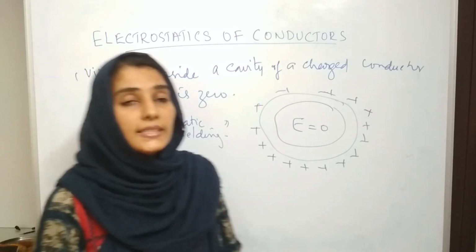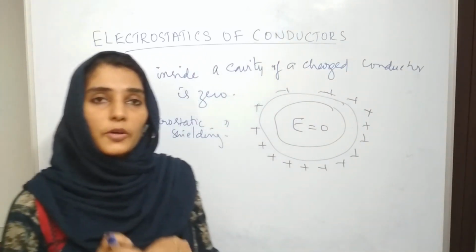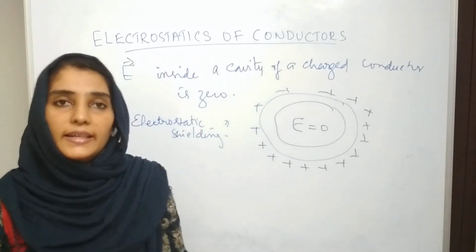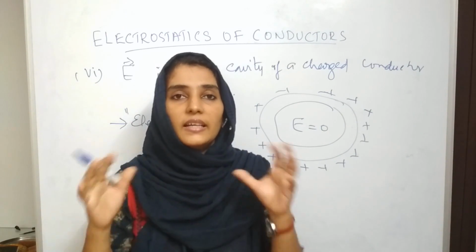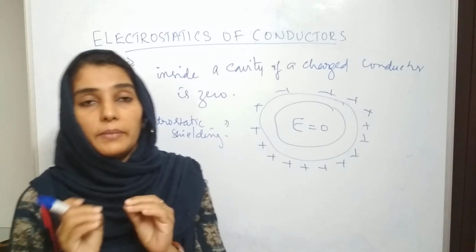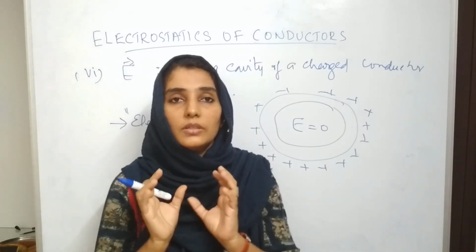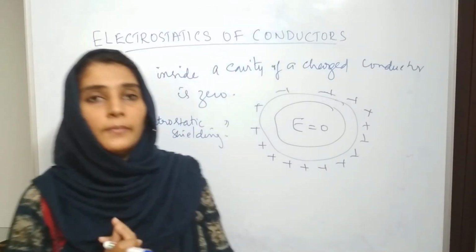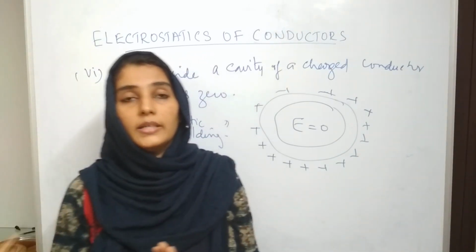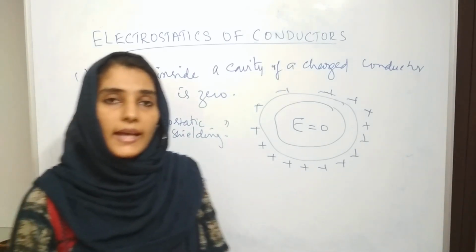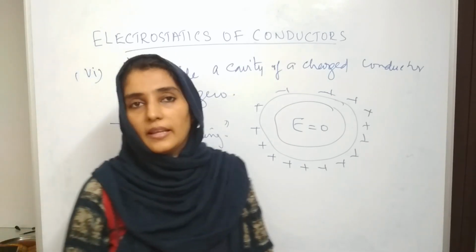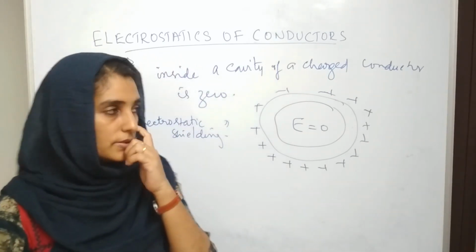Next, very sensitive instruments are protected from external fields by placing them inside hollow conductors. That is, whatever external disturbance or external field may happen, certain sensitive instruments can be protected by placing them inside hollow metallic boxes or metallic shields. That is another application. In the case of coaxial cables, an earthed conductor will always act as a screen to protect against any interference with the external electric field. So that is also an application of electrostatic shielding.